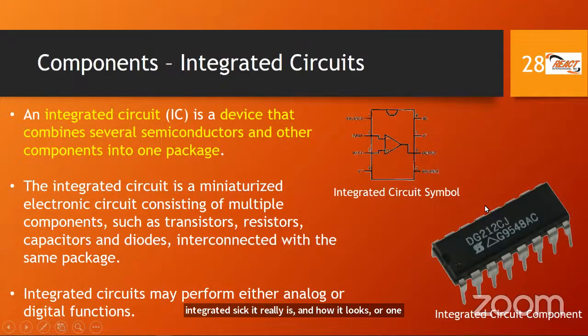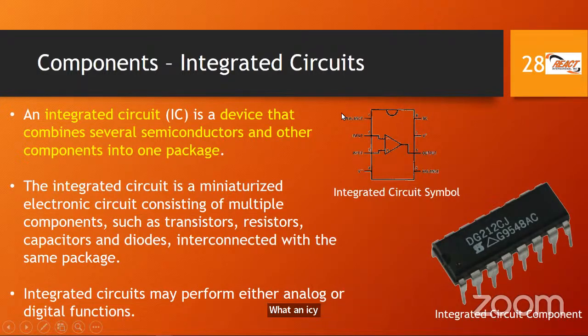If you were to open a television or a recorder, some electronic device, you might see ICs. If you were to open a computer, you will see ICs. The CPU of a computer or the processor is an IC of sorts, right? So this is an example on the right-hand side of what an IC or an integrated circuit may look like.